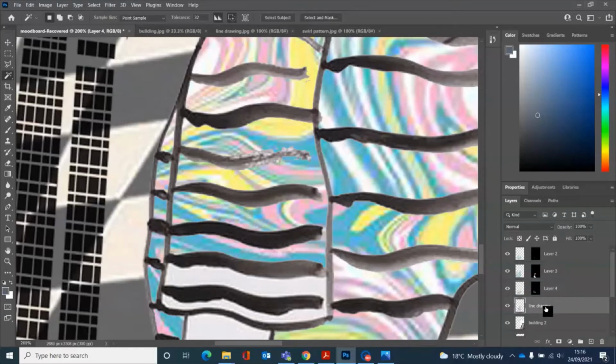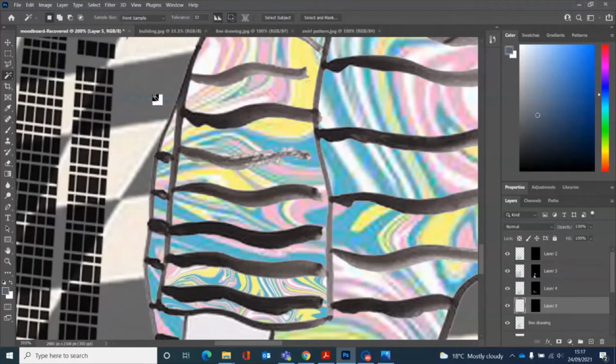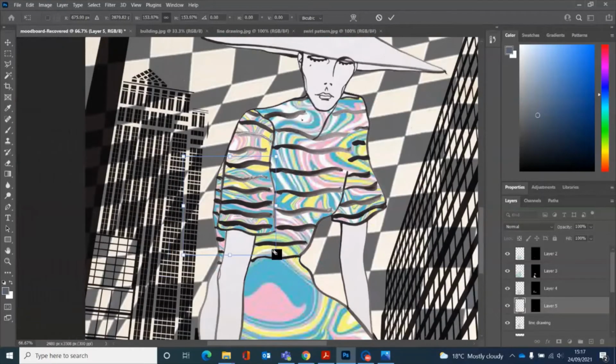Make sure that you're on line drawing, that we're on the correct layer. We'll go magic wand, there we go. And then we can go edit, paste special, paste into. And let's just make that a little bit bigger as well so that this swirl pattern is the same as elsewhere.